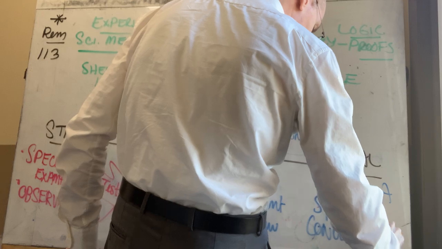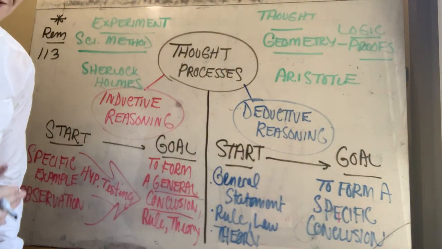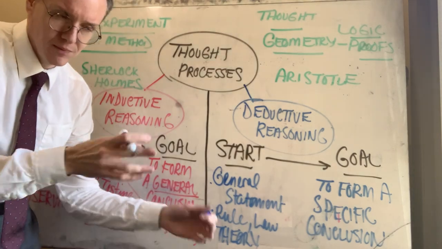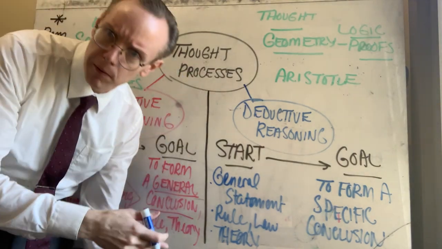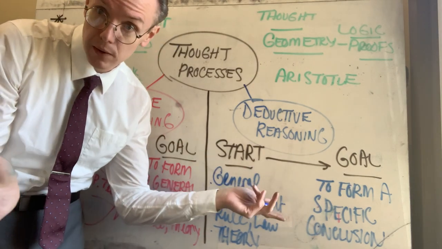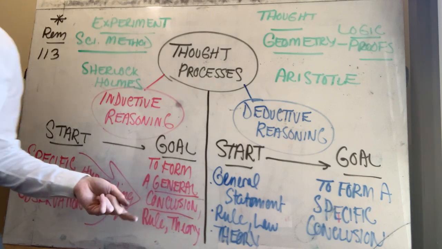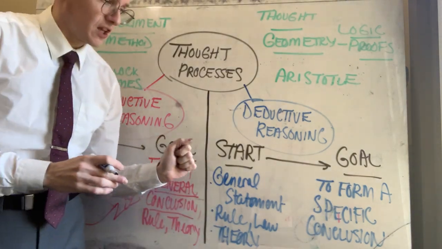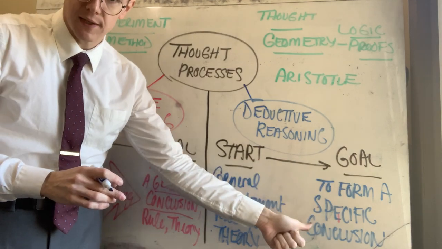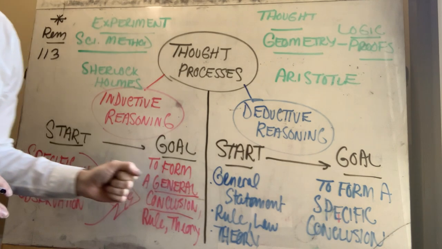Again, the best example I could give you is that this is something of geometric proofs. When you're asked in geometry, think of maybe 9th or 10th grade math class, oh, here's a shape, prove that it is a triangle. Well, if you know that in a triangle the interior angles add up to 180 degrees, that is a rule that is established. You might try to apply it to the specific illustration that you have.